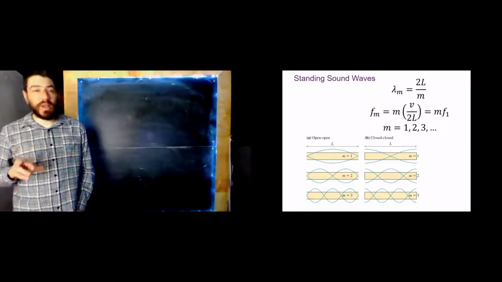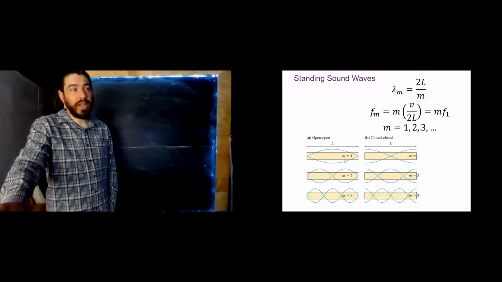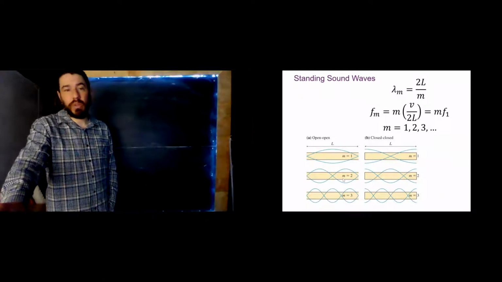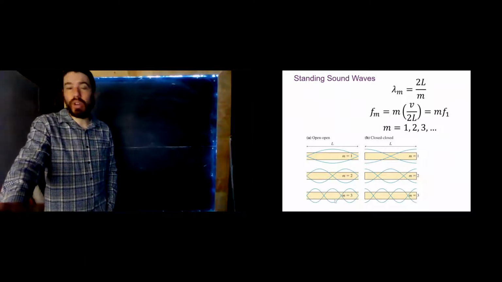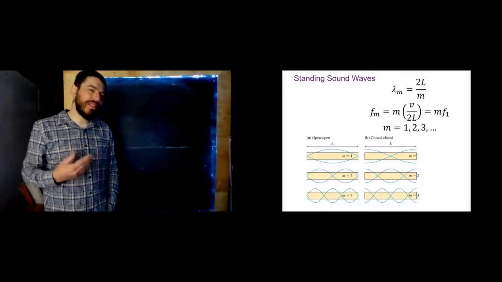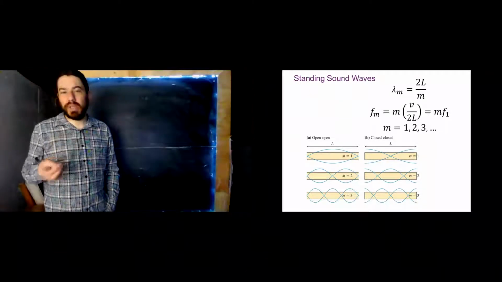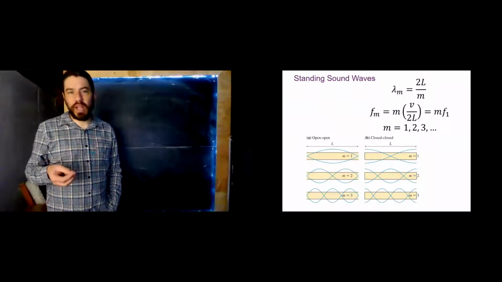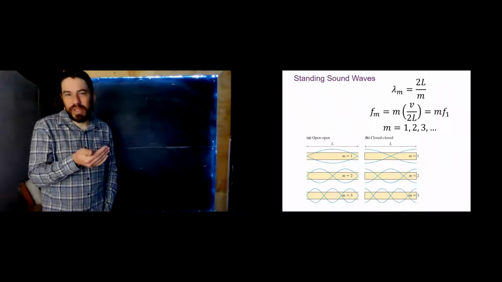In the segment on standing waves on a string, we saw these patterns here, right? The m equals 1 mode, the m equals 2 mode, and the m equals 3 mode. Notice that the patterns here look almost exactly the same. But for the standing wave on a string, it was really easy to see what those pictures represented. They represented the displacement of the string from equilibrium. Well, what do these blue lines here represent?